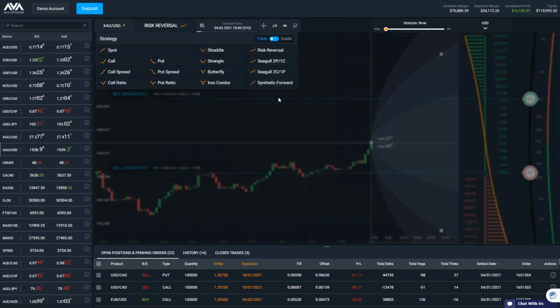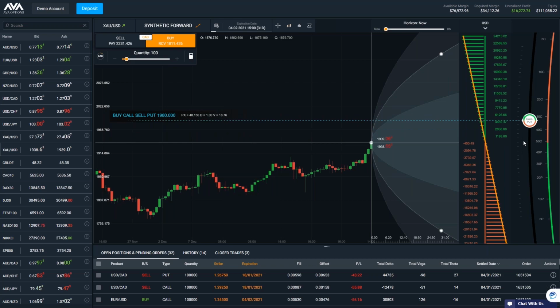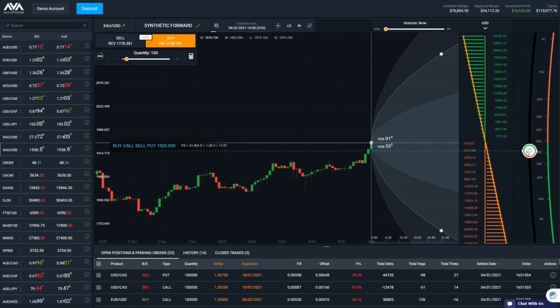There are lots of ways to trade. Another one is a synthetic forward. A synthetic forward lets you buy a call and sell a put at the same strike. You see here the call and the put have the same strike. There's only one button. That really means you're buying a forward. It doesn't matter where you set the strike, your profit and loss is the same. At expiration, you're buying a call and selling a put, which means either the call is in the money, in which case you're buying, or the put is in the money, in which case we, as the market maker, AvaTrade, are going to be selling to you.